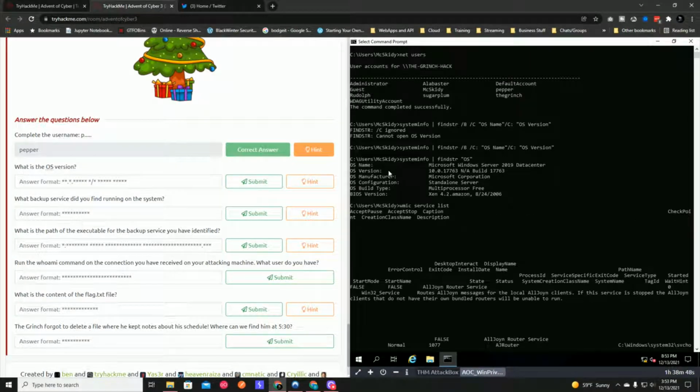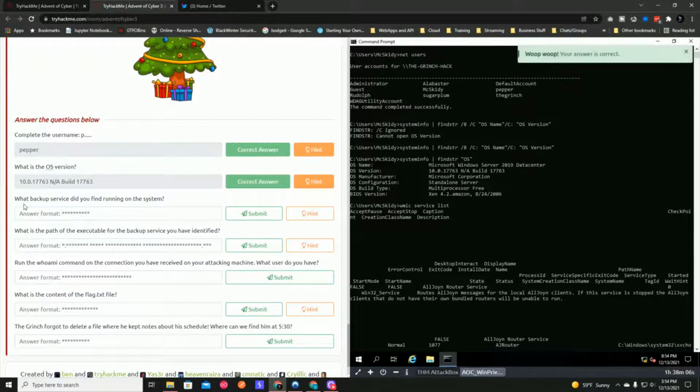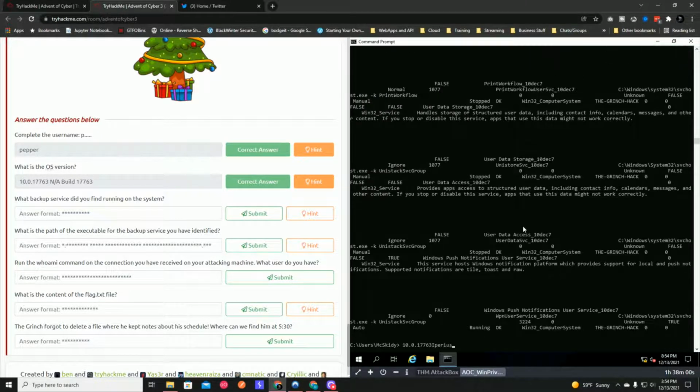Okay, the operating system was 10.0.17763, and then it is N/A build 17763. And then it says, what backup service did you find running on the system? And that was Hyperius. That was the Hyperius service.